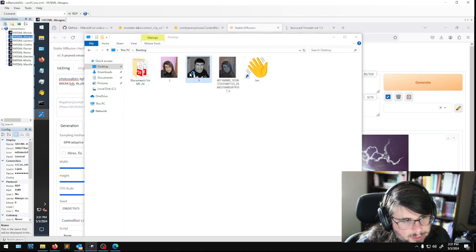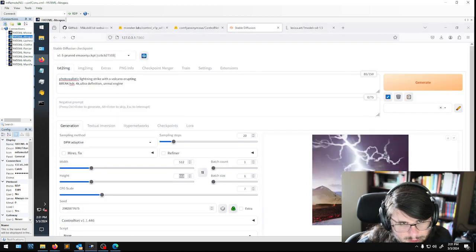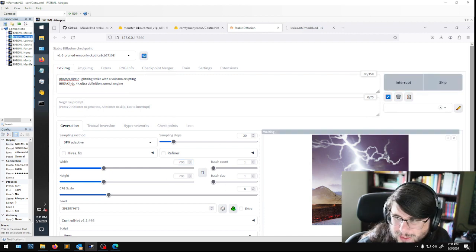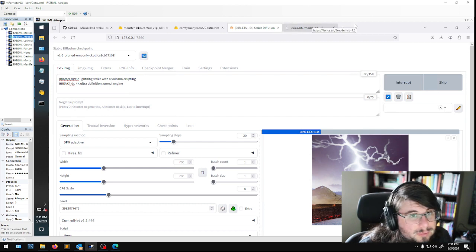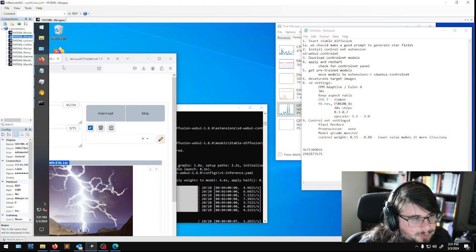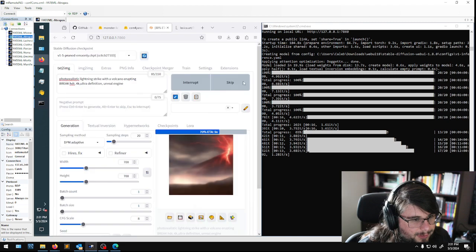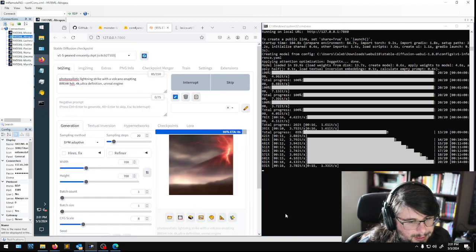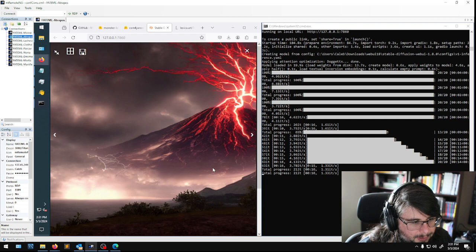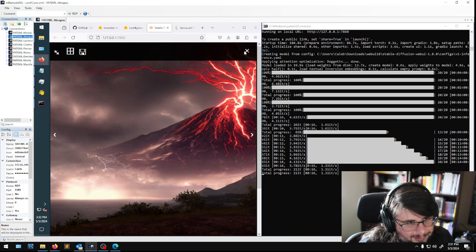All right, so we got a nice square image of me here now, so we're going to use that. So square and square, I am going to increase this resolution to like 700 by 700, and I'm going to give it just a little bit more guidance just to see if it looks even more awesome. I really want to move my talking head here so y'all could see, you know what, I could just move the window. There is that option while it generates. Okay, hold on, let it cook. Sorry, I say that phrase a lot now. Okay, so that is a different image entirely. I changed the resolution on it.